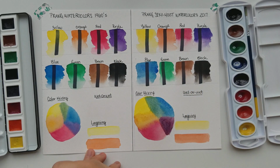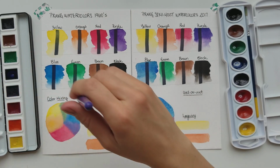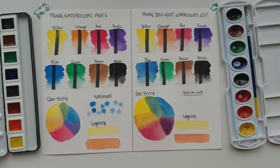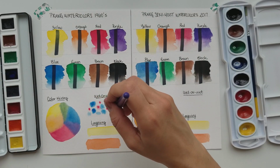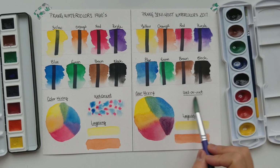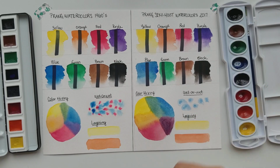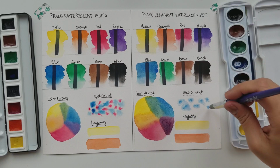So I just wanted to wet the paper here and drop a few drops of color to see how it moves around the page. So I'm gonna do blue and red. Just want to see how it travels, and do the same. Oops, let me get clean water first. With the page, I'm gonna do blue. Ooh, maybe I got too much water on this. That's why it's traveling so much. I don't know.